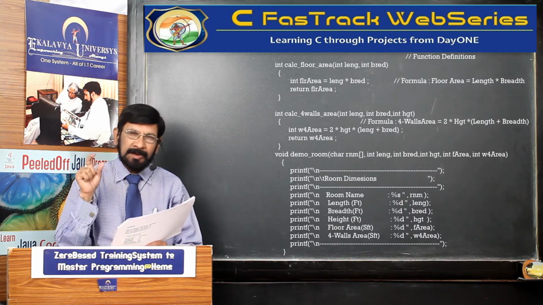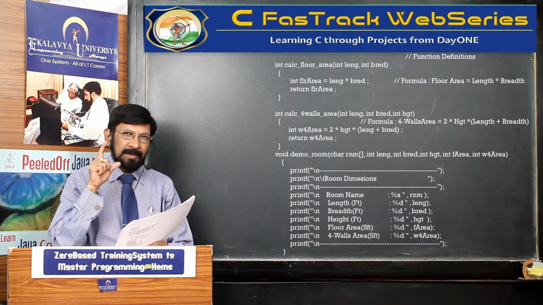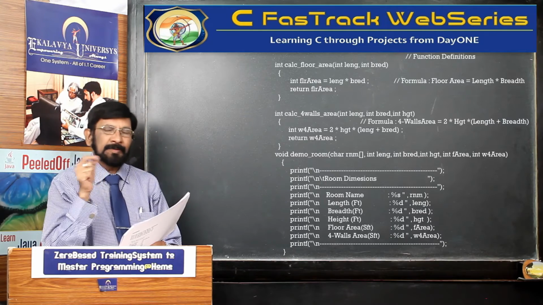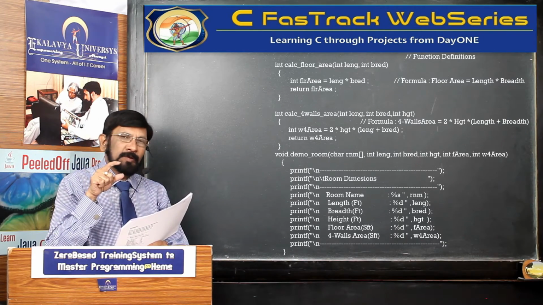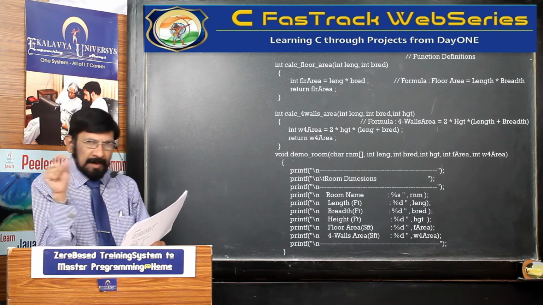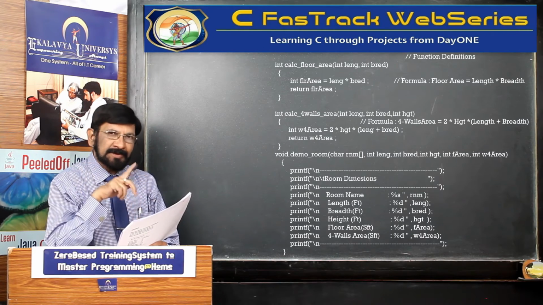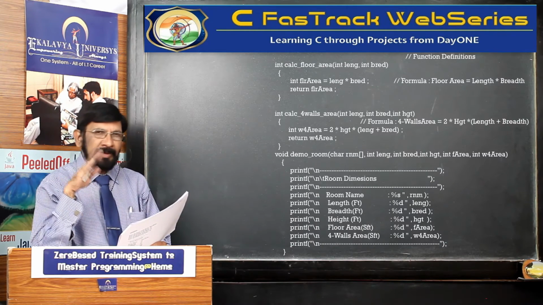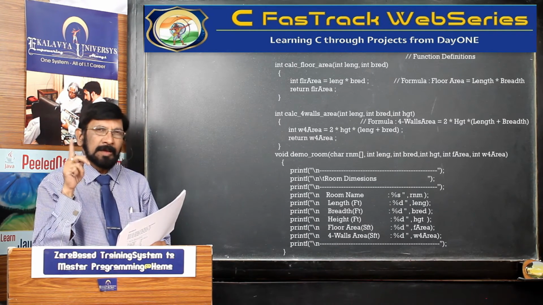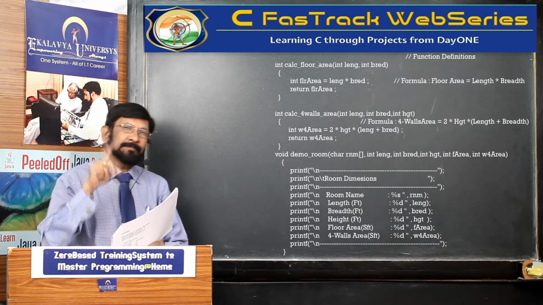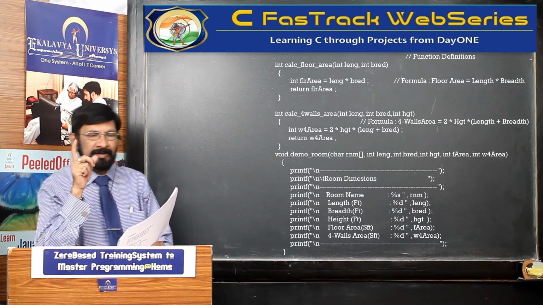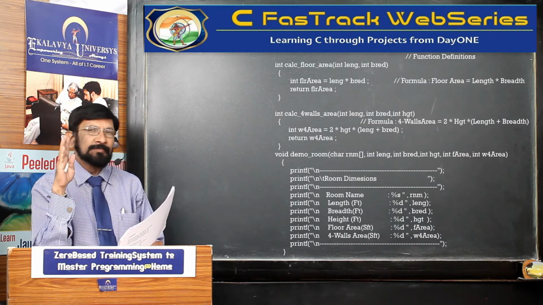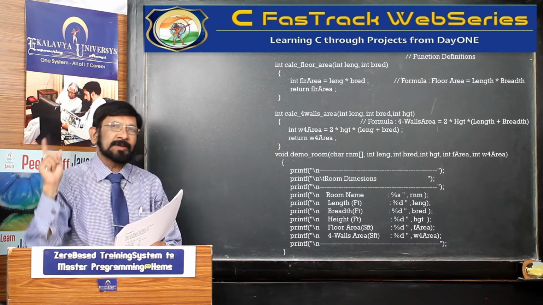So what are the elements in that? Function name, thereafter formal arguments, thereafter return type, within the body a local variable and the corresponding arithmetical statement, thereafter the return statement. And one thing you must remember: a function may take 0, 1 or more variables, but every function can return a maximum of one value. That means a function can return either 0 or 1 value. More than one value, you cannot return from a function for each call.